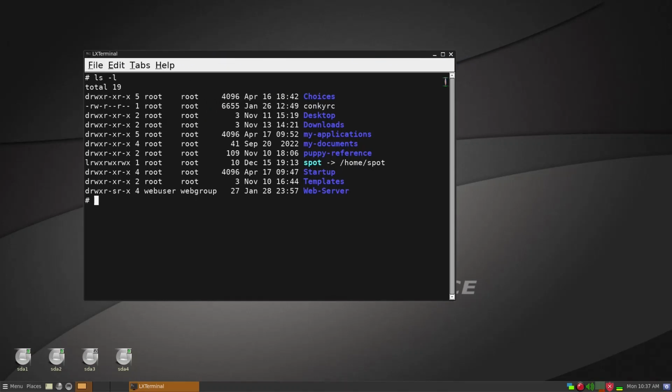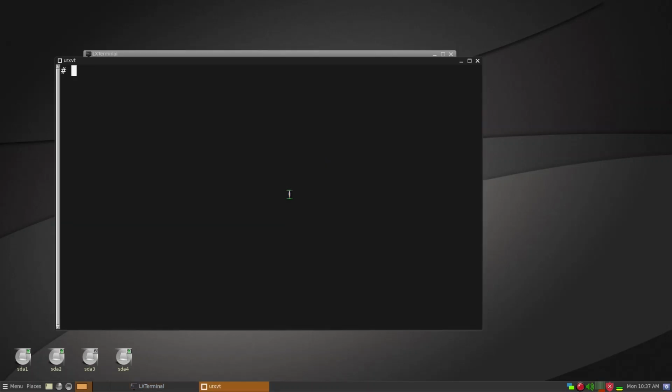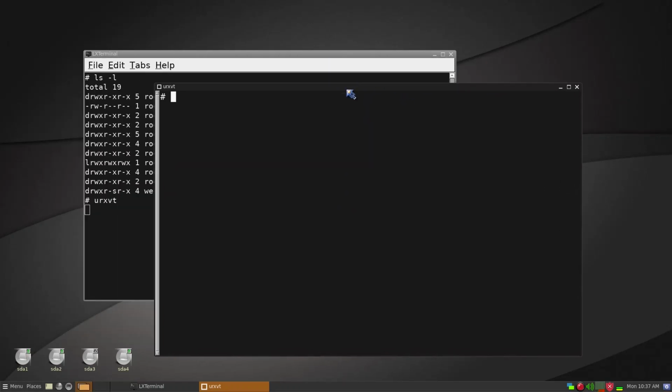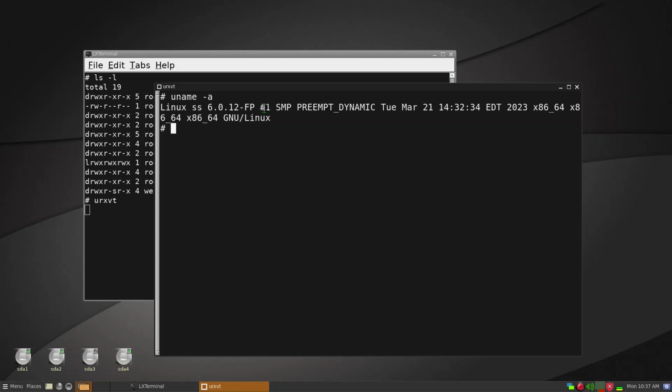I'll cover this, but let's just take a look at the default terminal emulator, usually URXVT in most of the PuppyLinux ISOs. So this is what it looks like in URXVT, and similarly I've also made the lettering much bigger.